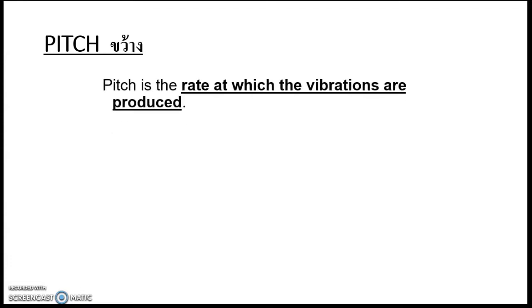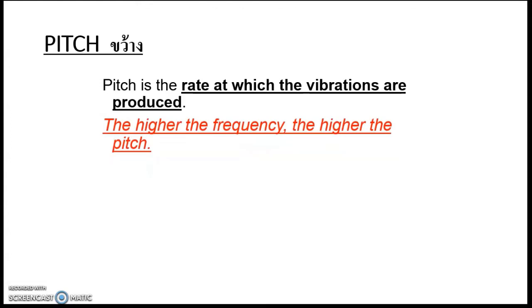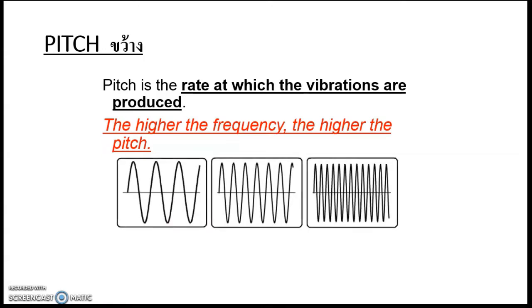Pitch is the rate at which the vibrations are produced. The higher the frequency, the higher the pitch. As you can see in these three pictures, which picture above would have the lowest pitch and highest pitch? Yes, the first picture is the lowest pitch and the last picture is the highest pitch.